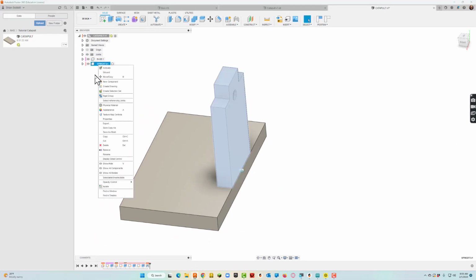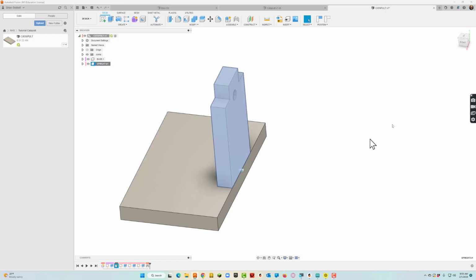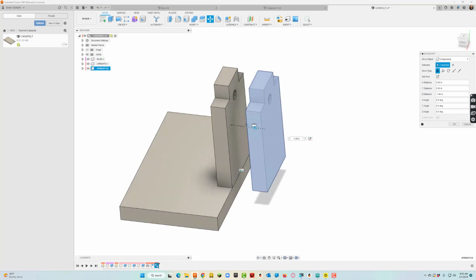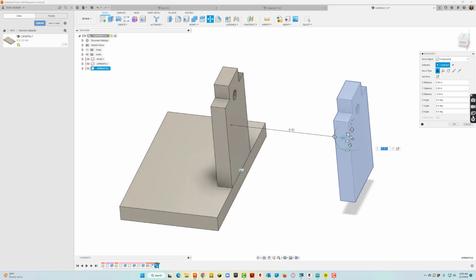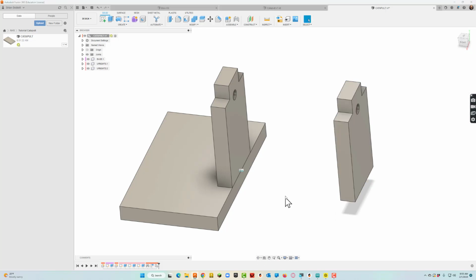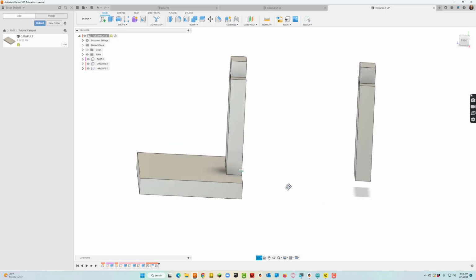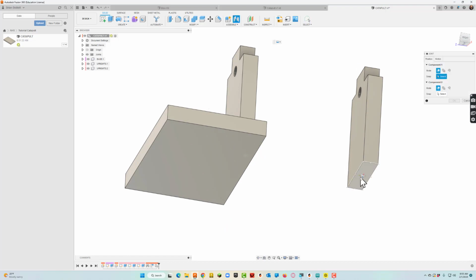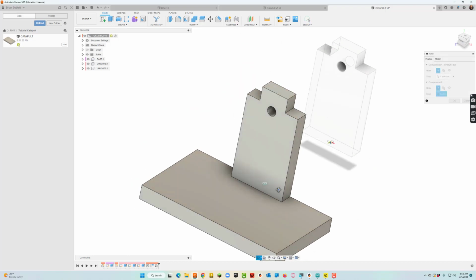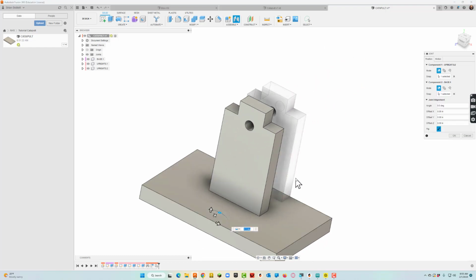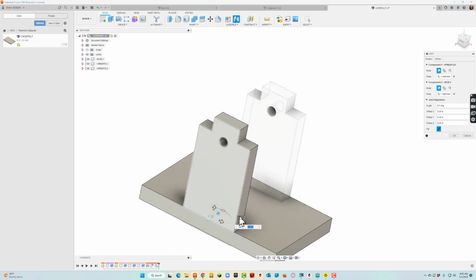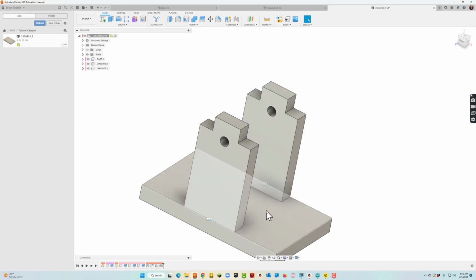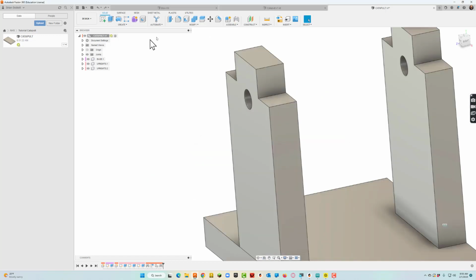Alright, now I'll take this same piece. I'm going to right click on it and copy it. Then I'll come over here on my screen anywhere and I'll right click and say paste. And there's paste. Now it puts it in the exact same spot, but that's okay. I just move it because it doesn't really matter. It's not jointed yet, right? I need to joint the thing. So here's the joint. Come in here now. And I'm just going to put it on the opposite side. And I'm probably going to have to use my offset again, right? So there's 0.375.